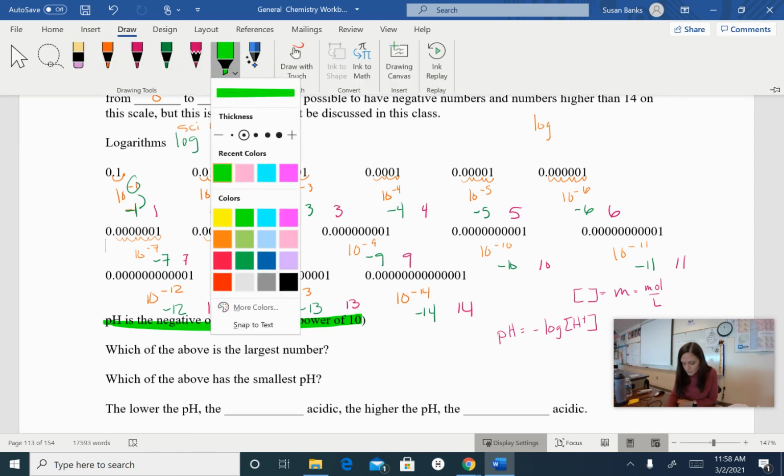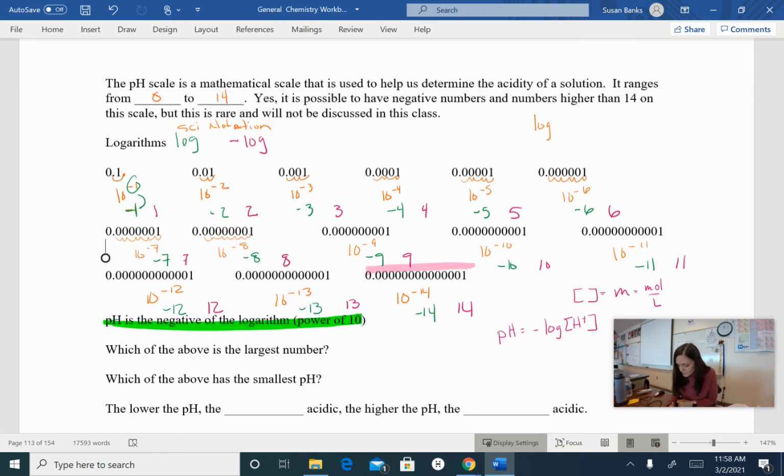let's highlight this really quick. If I talk about a pH of 14, that means my hydrogen ion concentration is 0.00000, like 13 zeros with a 1 after it. That means my concentration of hydrogen ions in that solution is very, very small. But if my pH is 1, that means my concentration of hydrogen ions is 0.1 moles per liter. So the pH just tells us how concentrated the hydrogen ion concentration is in the solution that we're measuring.